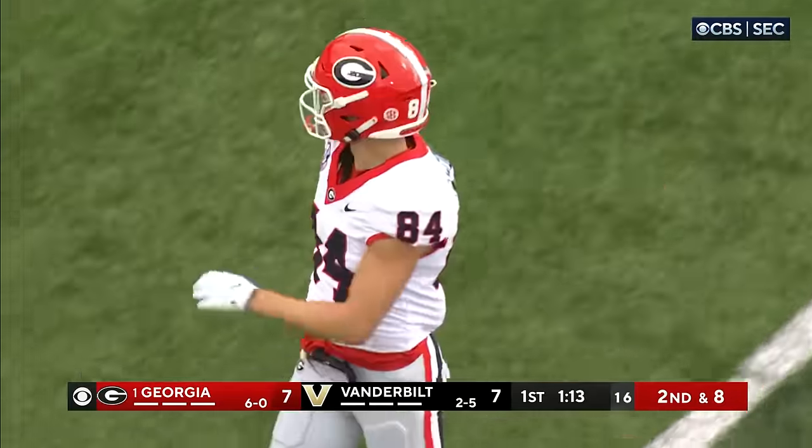Isn't it interesting on some of these third and shorts to see Georgia throw the ball? Growing up, you get so used to their great running backs — Gurley and Chubb — but they like to throw it. Second down to goal, they'll hand it off to Milton, and Milton powers into the end zone. Touchdown, Georgia! That's his third touchdown run of the year — it's 14-7 Bulldogs. That is old-school Georgia football: inside zone, run behind your pads, man on man. Now they have 23 touchdowns in the red zone this year, 31 of 34 in red zone trips scoring. The point after is good.